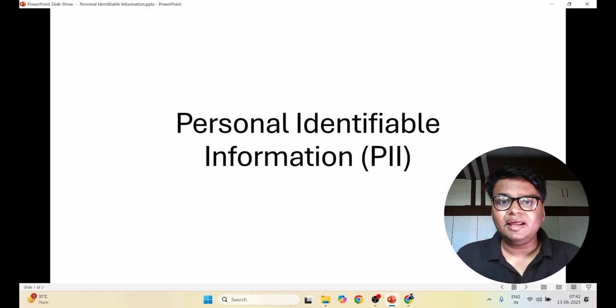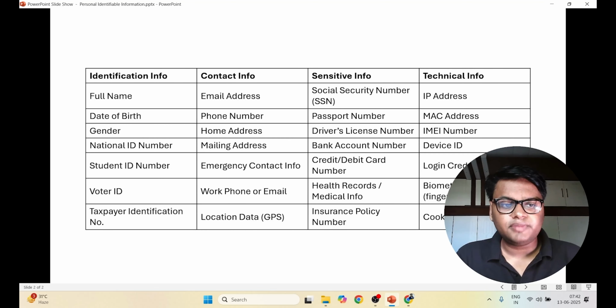Think of it as a digital fingerprint. So all the details mentioned here are PII data. Now you must be thinking, why should I worry? I have nothing to hide. Let us take a scenario. Suppose your PII information got leaked and it goes into the wrong hands. It will lead to fraud, scams, and so on. So it is very important to detect PII data and mask it out.